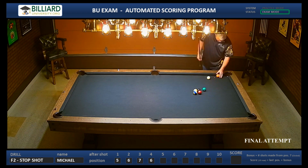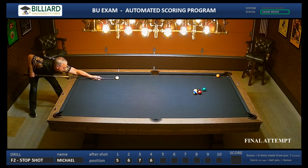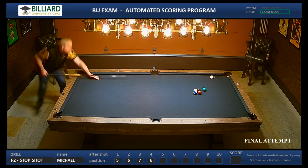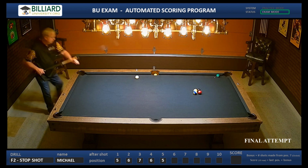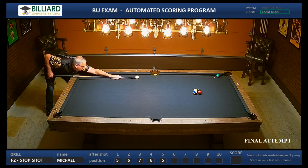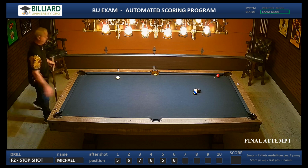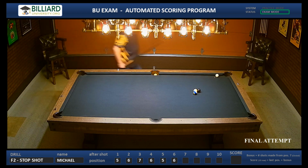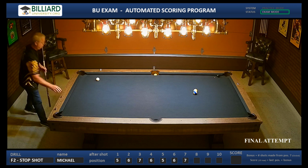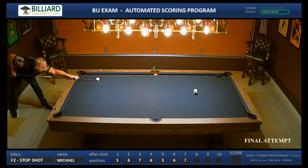And of course, as soon as I say that, I make the shot, but I miss position. Oh well, that's life, huh? And now I've missed 2 shots in a row, so that is not good. So basically at this point, in order for me to get the maximum score of 10, I'm gonna have to hit 5, well now 4 shots straight in a row, no misses, in order to get the 10. No pressure at all.